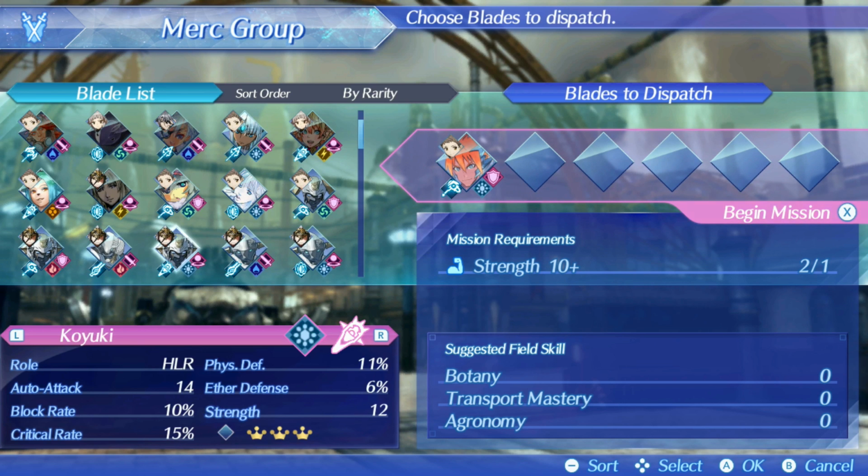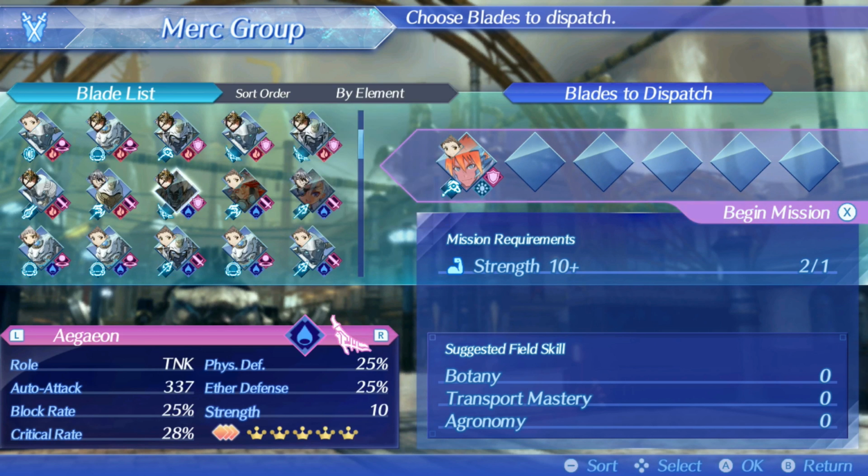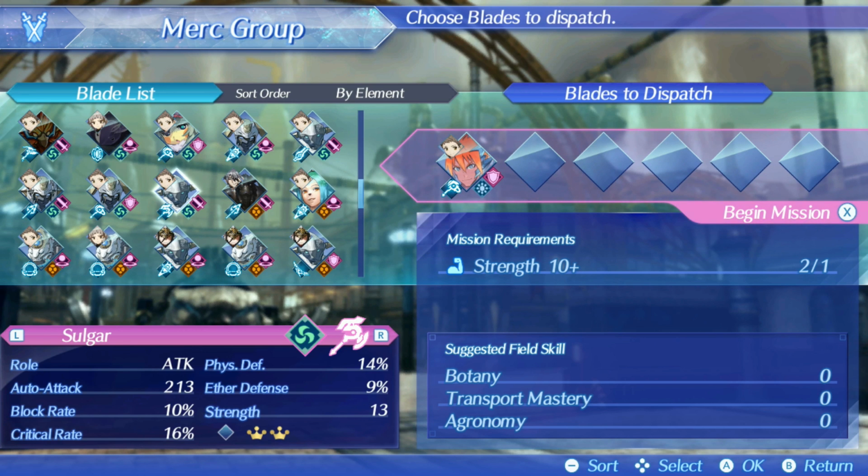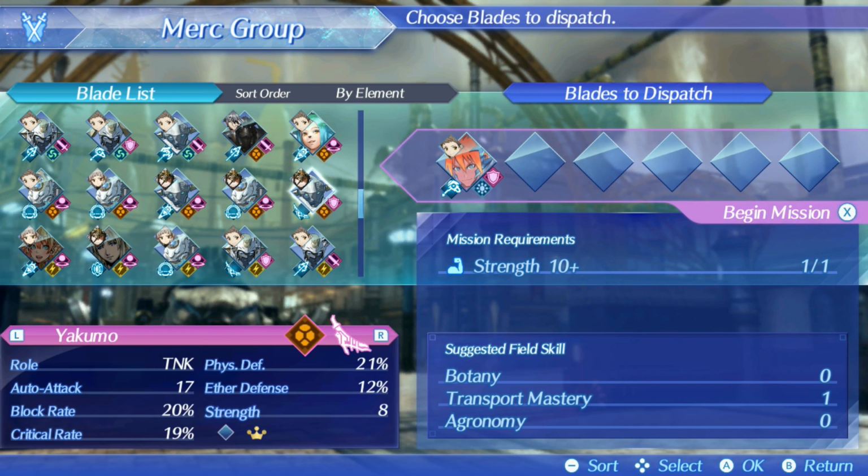And I've been trying to get my wind element people up because there's a certain bit that I'm trying to get past and it's a pain in the backside. So let's have a look at wind. You can see the suggested field skills down the bottom. If you get one, it cuts the time required to do something by 2 minutes per 1 point you can put into something. Now, some blades have, on that affinity board, botany skills, or transport mastery, or agronomy, or again, it could be anything really.